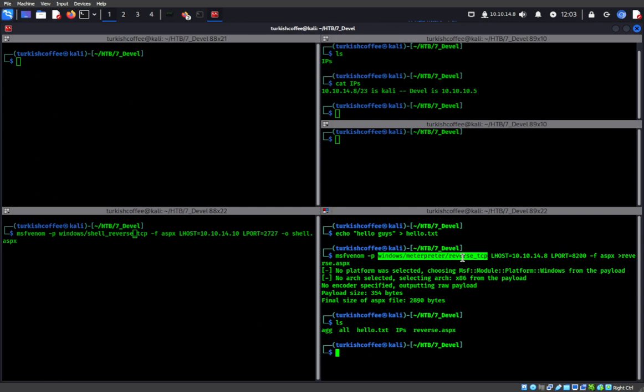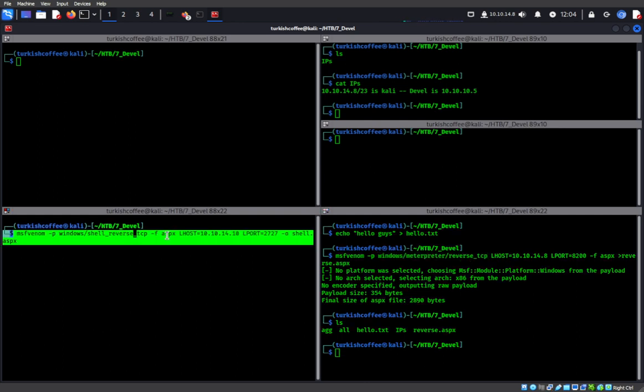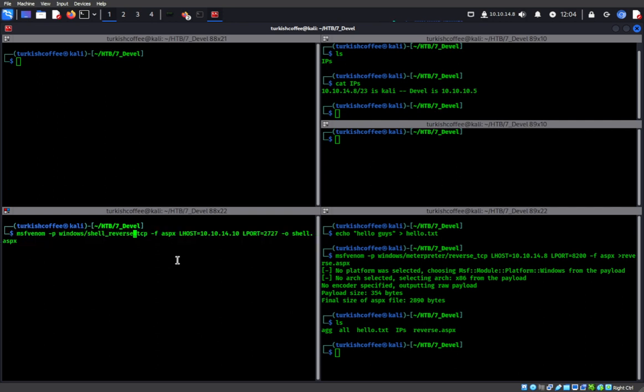This is the one we just caught with multi-handler, and now we follow the same mechanism, the same exploitation route, if we can put it that way, but with a different payload. Windows shell reverse TCP, and this other one was Windows Meterpreter reverse TCP. Same format. This is very important, guys. ASPX is very important.